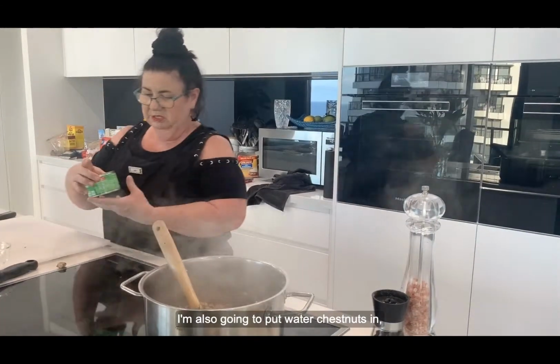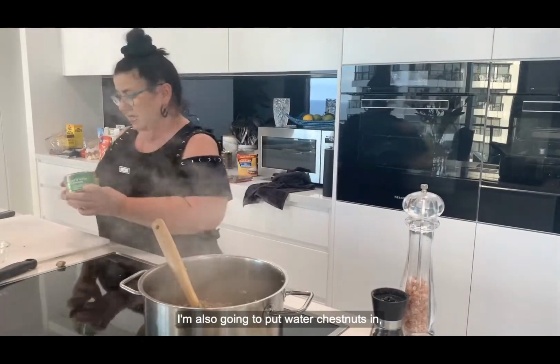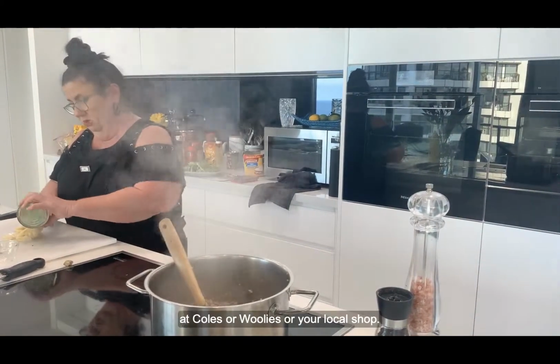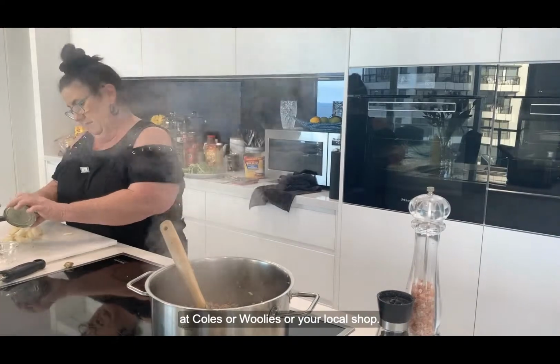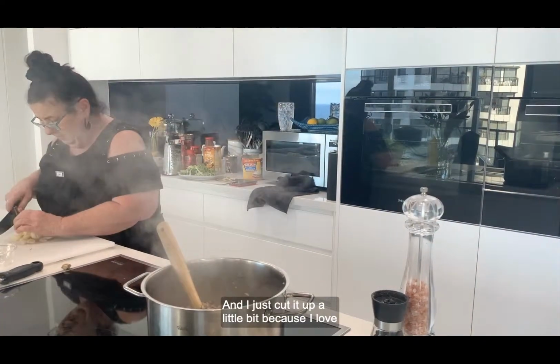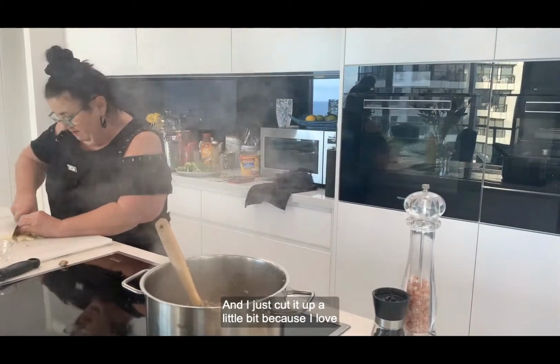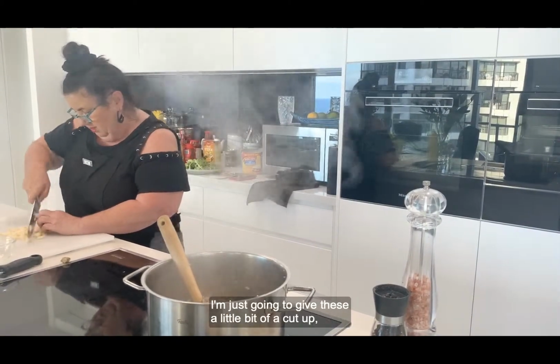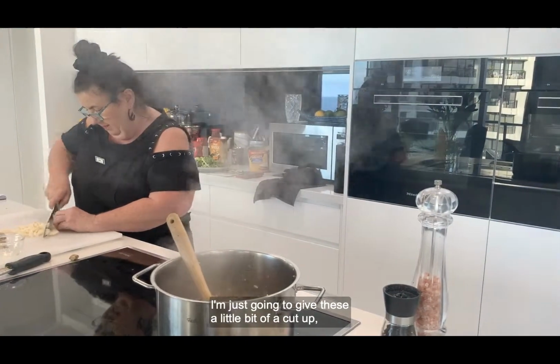I'm also going to put some water chestnuts in. So you can just get a tin of chestnuts at Coles or Woolies or your local shop. And I just sort of cut it up a little bit because I love the crunch in it. So while that's browning there for me, I'm just going to give these a little bit of a cut up.